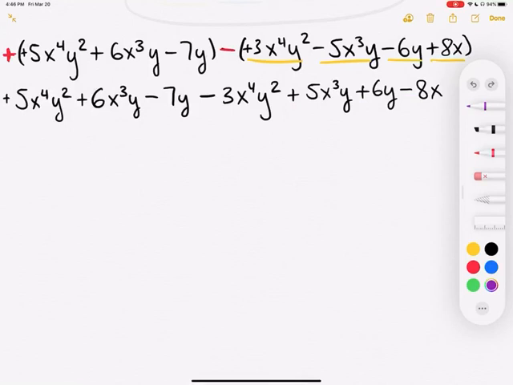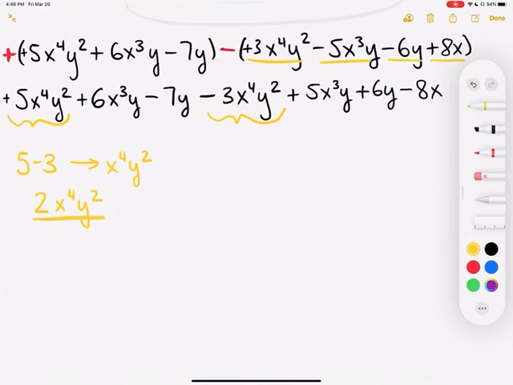And now I have to do the same thing as before. I have to combine like terms. So let's analyze the terms that I have for the first term. Are there any other x fourth y squares around? Well, let's look up. This is also an x fourth and a y square. So it means that I can combine those two coefficients together. Okay, just the big numbers, which is 5 minus 3, and these are the x fourth y squares. You know the letters, you're not gonna do anything to the letters. This is just combining like terms as if it's apples with apples. Okay, so 5 minus 3 is going to be 2 x fourth y squared.